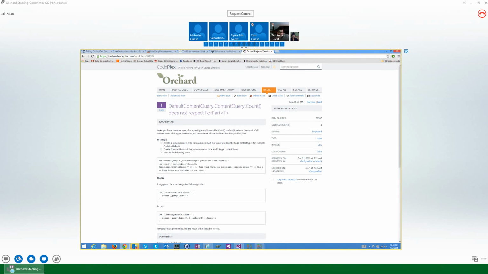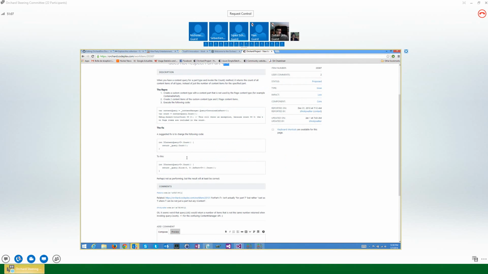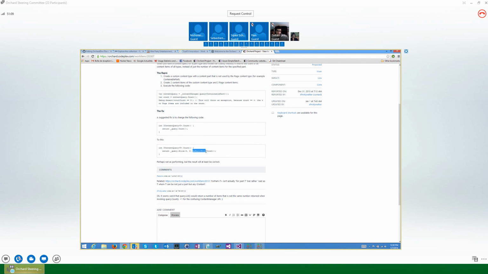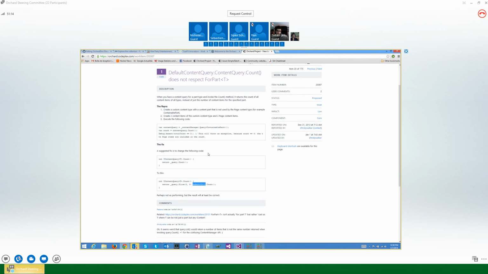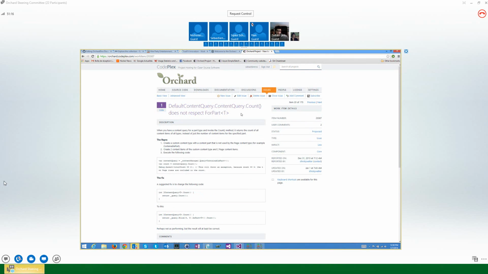While using the API, I constructed a query, and then listing the results yielded a different count than when invoking count. But of course, ForPart is not modifying the query; it's just processing the results and then filtering out any result that isn't. I don't think so. Part, I think it will filter too. Well, yeah, I think we should. Oh no, we can't. Okay. Yeah, so we can filter because some parts don't have a record.